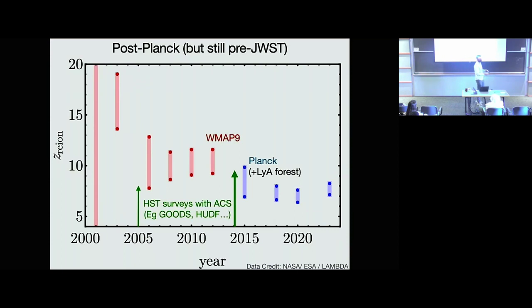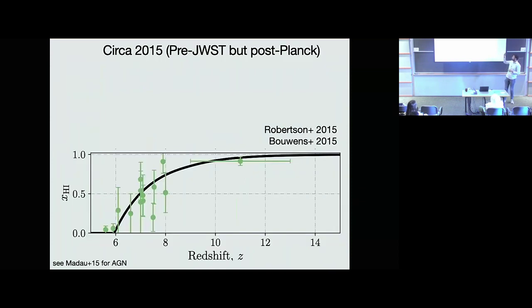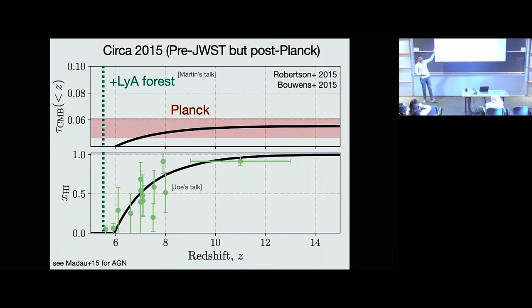So for the first time, people were able to sit down, do the math, and say, hey, we've reached the galaxies that should be driving reionization more or less. And different teams did this, and I'm going to highlight Bouwens and Robertson, who both at the same time wrote papers saying, hey, you do the accounting, you assume reasonable things for the emissivity of galaxies, escape fractions, you can get reionization to work out, ending about redshift 6. Galaxies can do it. Giallongo at the same time wrote a paper about AGN, so you can choose which flavor of reionization you want. And they give you something that agrees with the CMB, so the optical depth is within the measurement. The Lyman alpha forest, as Martin told us today, tells you when it ends, so all this part agreed as well. So life is good. We solved reionization, right?